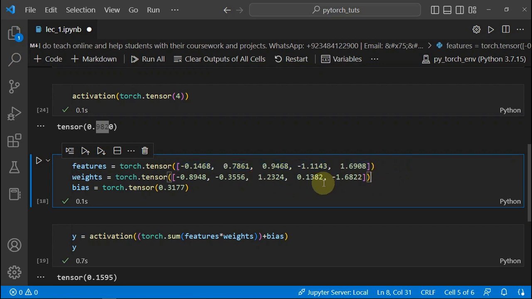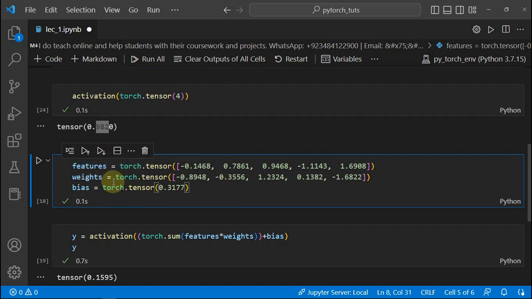These can be any numbers. Just think of it as a real life example, like this number can represent the number of bedrooms in a house price prediction system, and this can be the area of the land and things like that. So think of it as real values.